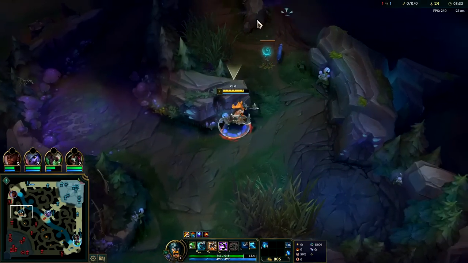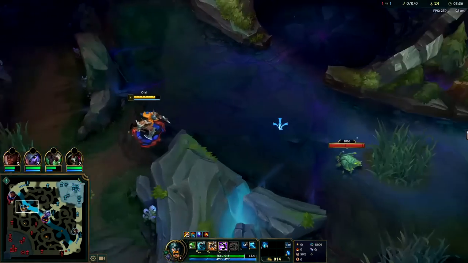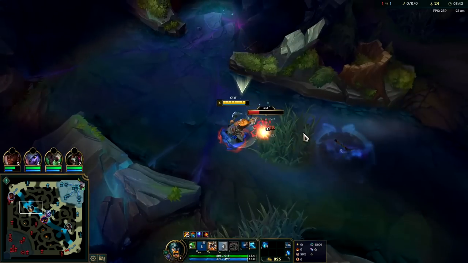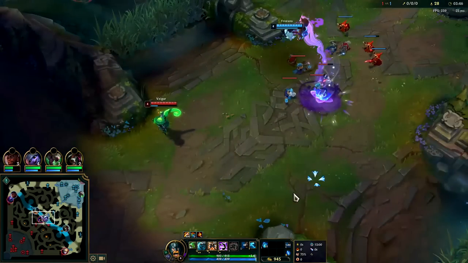Should be on his Gromp. Okay, he's not over here. Maybe he started on top side. Xante is dominating this Jax super hard. I want to hold on to W. It's a relatively long cooldown, and you really want to have it when you're looking for that all-in fight.